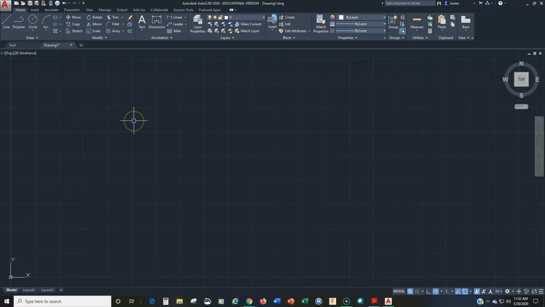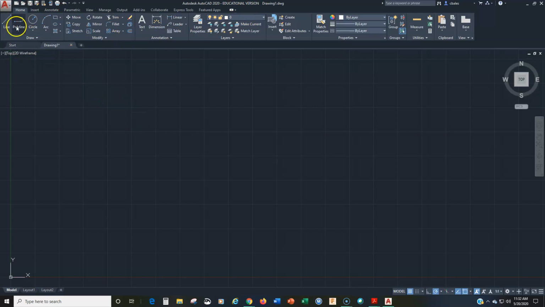Okay, we're always going to do our drawings in model space. All right, that's what model space is for, doing your drawings. The layout tabs or paper space is used for getting your drawings set up to print. Okay, we're not going to get into that right now. For the first few drawings, we're actually going to stay in model space, just because once we get into paper space and the different layouts, it gets a little bit more complicated because we have to go into scaling and stuff. All right, so let's go back up to the top.